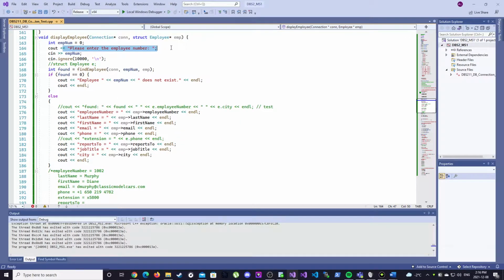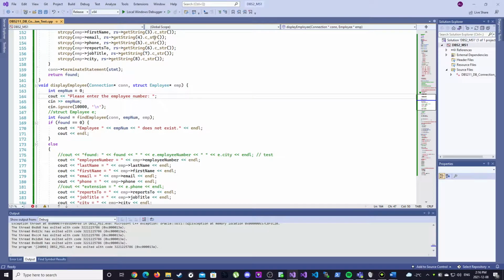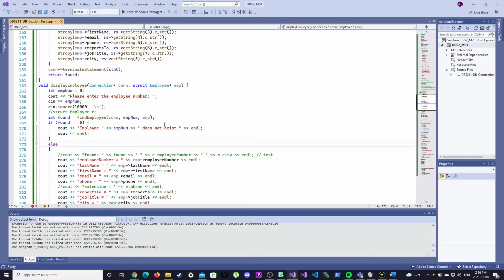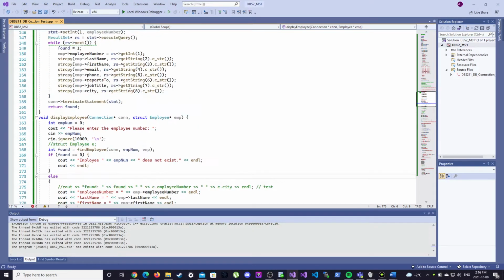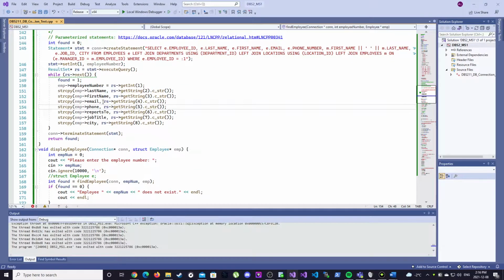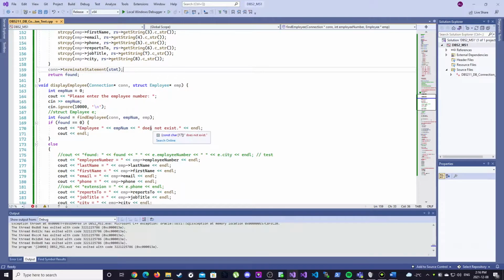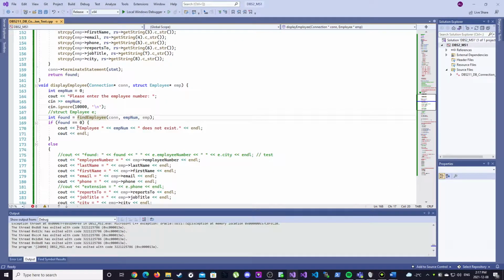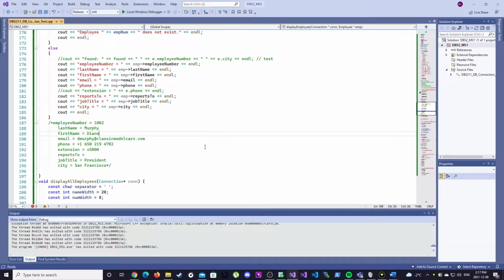employee, we basically enter the employee number and check if it exists or not. If it doesn't, we display that it doesn't exist. So then while checking, we send the information to find employee, and find employee is actually the function which is checking if the employee exists or not. And then it returns the found value, either 0 or 1. If it's 0, then the employee does not exist. If it's 1, the employee does exist, and we display the employee.